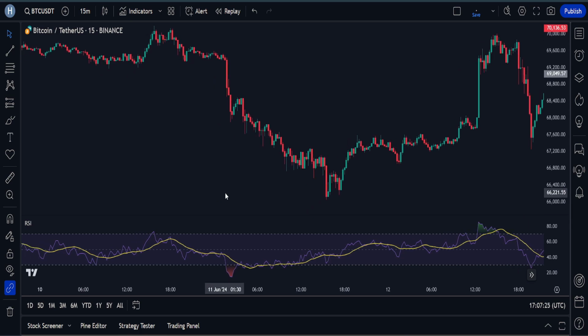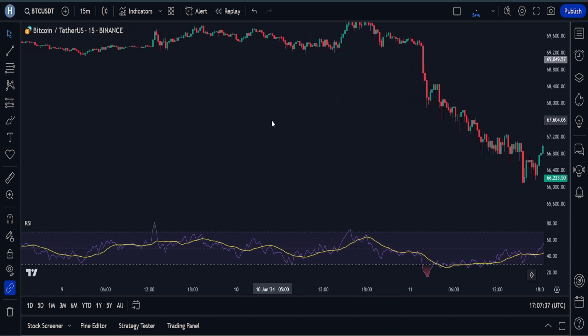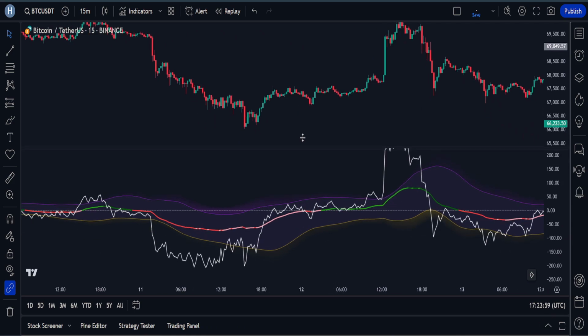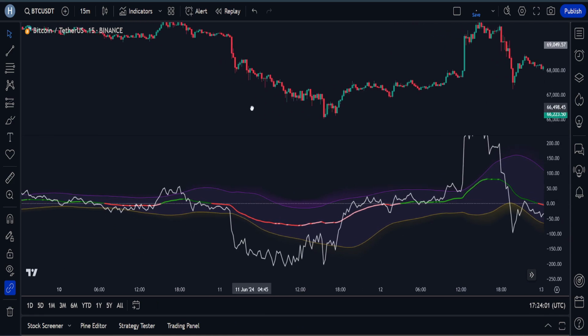However, there's a common issue with the RSI. Often, the RSI signals an oversold market, but the price doesn't move as expected. This is a fundamental flaw of the RSI that can undermine its effectiveness in identifying overextended markets. But the problem is solved now because we now have a new and upgraded version of RSI that eliminates the issues the previous one had.